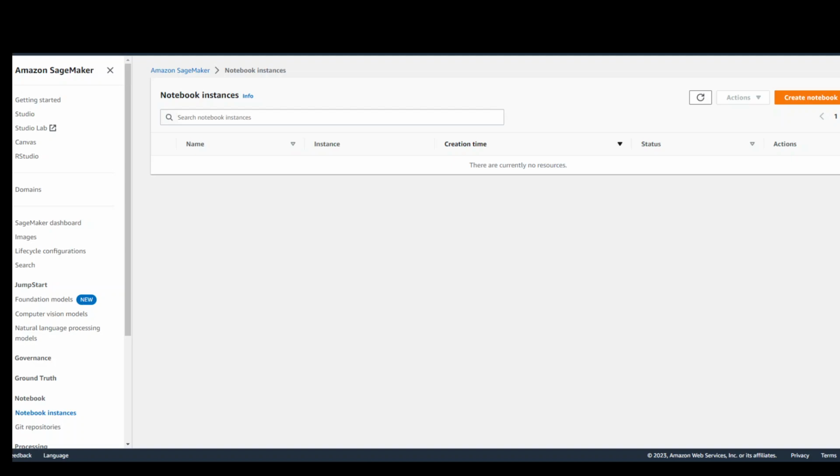The first step you need to do in order to implement this is to go to AWS SageMaker service in AWS. I'm already logged in there and I'll be using Jupyter Notebook or SageMaker Notebook in order to install this. So in order to create a notebook, go to SageMaker Notebooks. On the left hand side, select Notebook Instances, then create Notebook Instance.